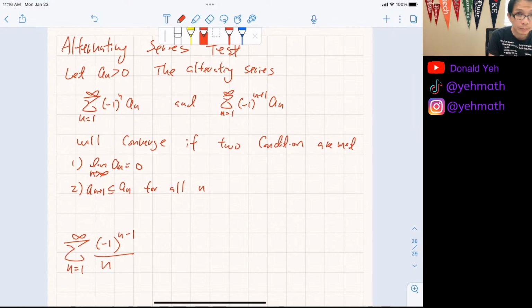Wait, oh, okay. The big one's less than the smaller one. You know what? That makes sense. Well, is it like the absolute value of the bigger one's less than the absolute value of the smaller one? No. Here it's not absolute value, because we don't care about (-1)^n right now. We just care about a_n, which is just the actual function.